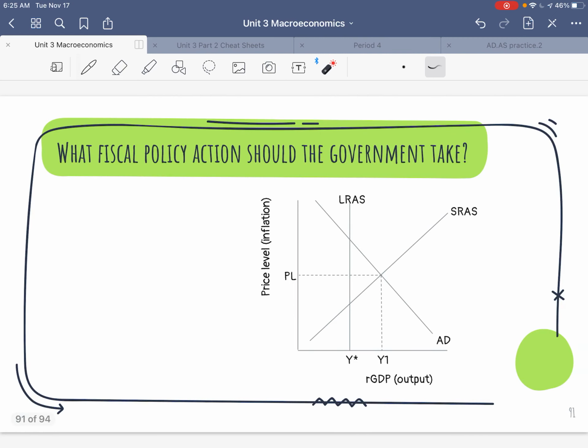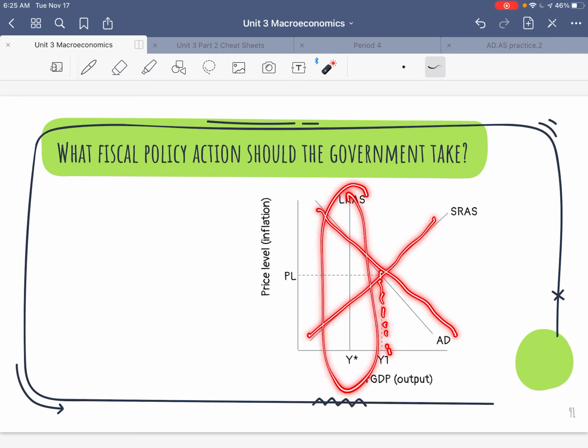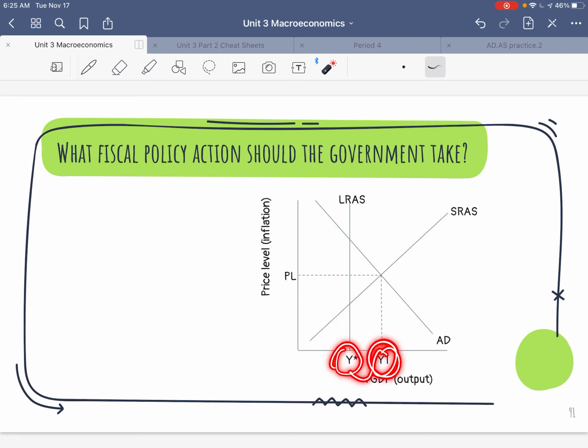All right, so first of all, let's look at the graph and decide what sort of gap is happening, what is happening on this graph. It looks as if we've got an SRAS and an AD curve that meet above the LRAS curve. Our output, our Y, is above where it needs to be. That means that we are experiencing a period of inflation. And remember, we called this area right here the inflationary gap. Okay, so we're experiencing a period of inflation. What should the government do to try and bring down price levels and make it so our economy is in the right spot? They should try to use contractionary policy.